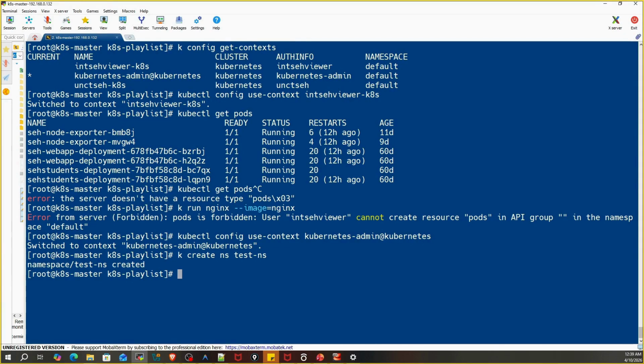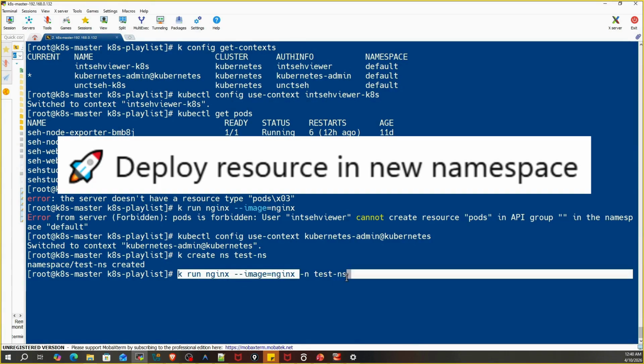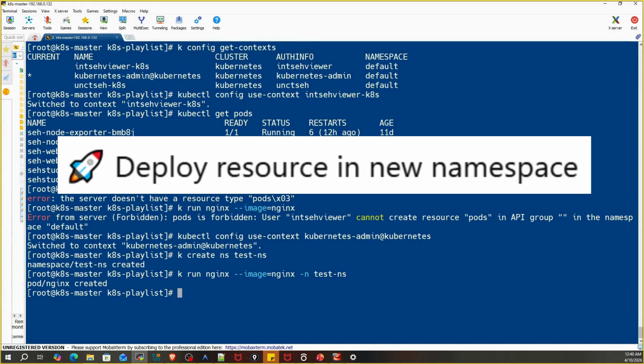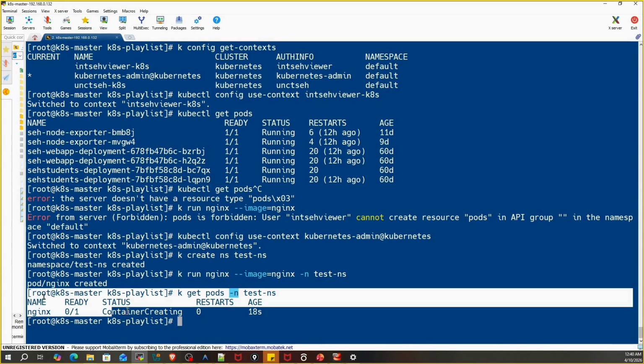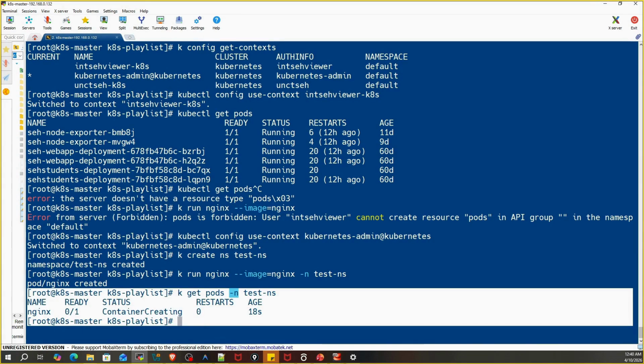Now inside this namespace, let's create a pod using kubectl run nginx --image nginx, and the namespace name is testns. Hit enter. Let's verify it using kubectl get pods -n testns. Pod is getting created.